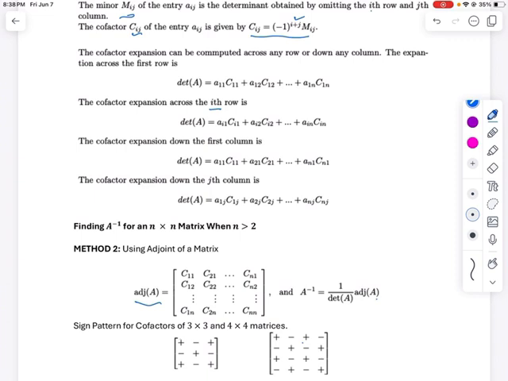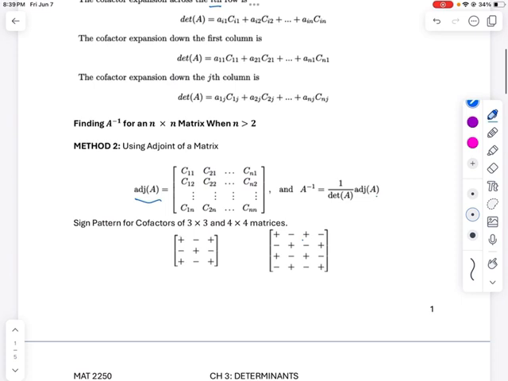This is where we need all those cofactors that we calculate for each. So note here that if we have a matrix of size 3 by 3, there will be 9 cofactors that you will be evaluating. If it's a matrix of size 4 by 4, there will be 16 cofactors and so on. If it's a 5 by 5, well, depending on how we tackle it, it's not always that you have to do 25 for a 5 by 5 matrix. We may not have to calculate 25 cofactors. We will see that in a few minutes.